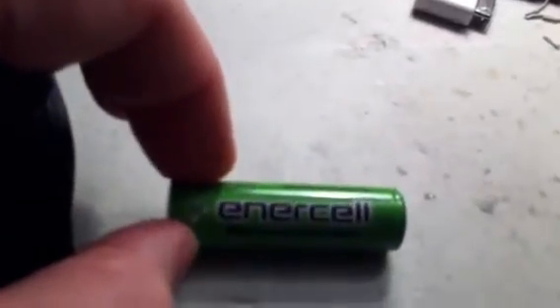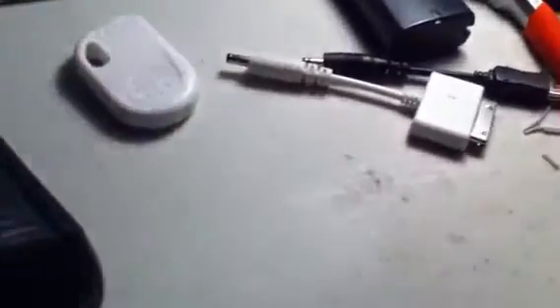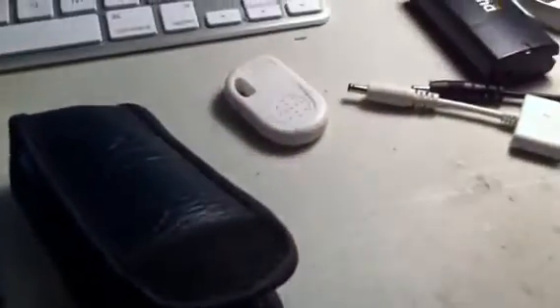When rechargeable batteries are not much more money, it just makes sense. Rechargeable nickel-metal-hydride batteries like these — I bought four of them at 2500 milliamps each from Radio Shack for $17. Four regular double-A's are going to be like $10, so you pay double but then you can use them 500 times, recharge them, even recharge them with solar. That's saving you money — there are all kinds of ways to save money.